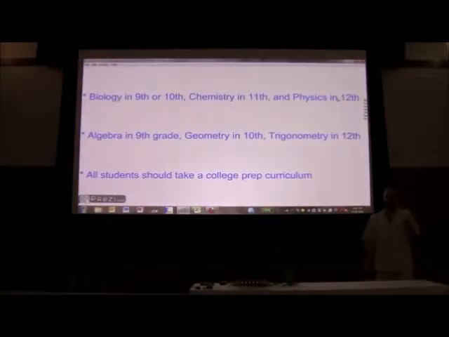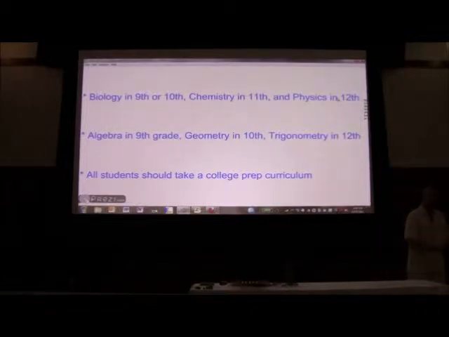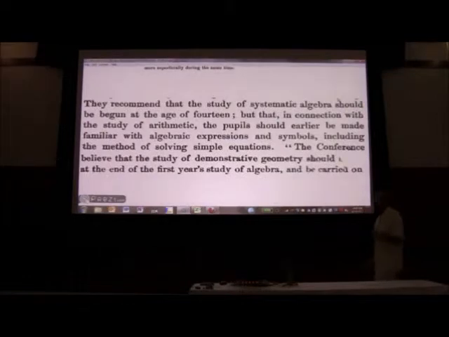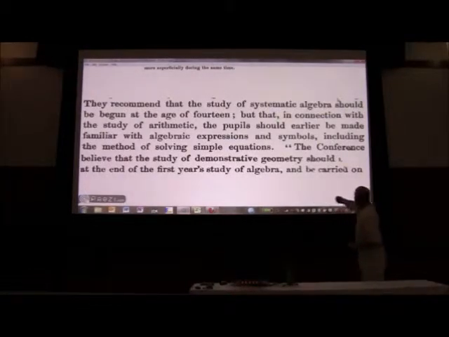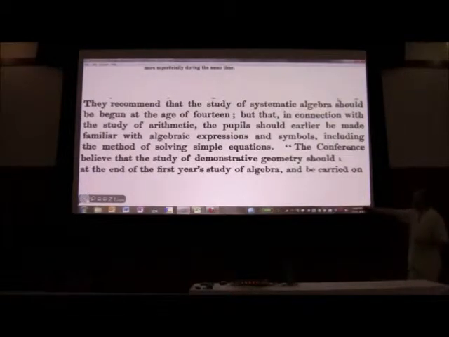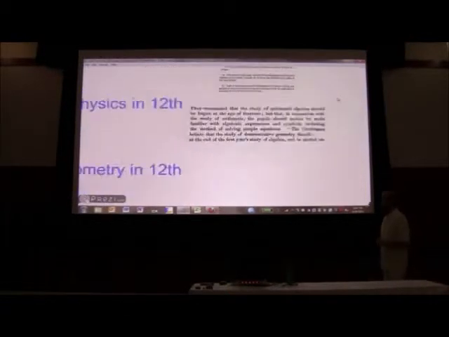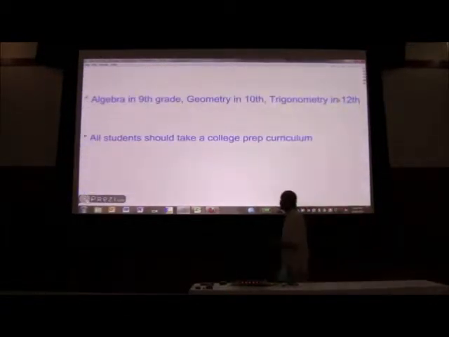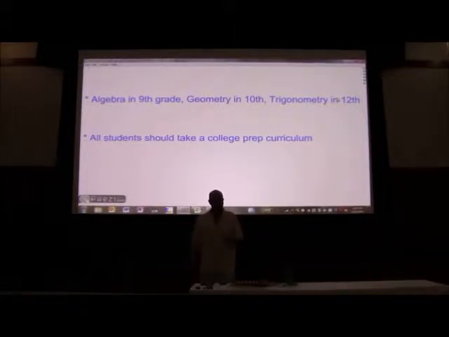And have you ever wondered why it is that we study algebra in the 9th grade, take a timeout, do geometry, and then go back to algebra 2? Because 119 years ago, 10 men said that's what we should do. The conference believed that the study of demonstrative geometry should come at the end of the first year's study of algebra, and that's why we do this. And that all students should take college prep.